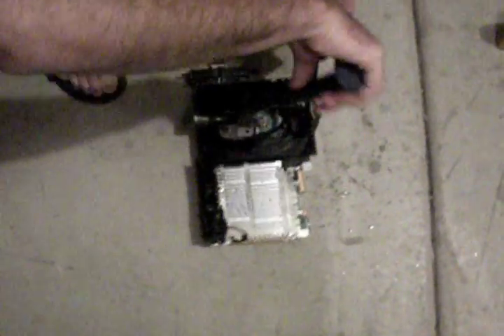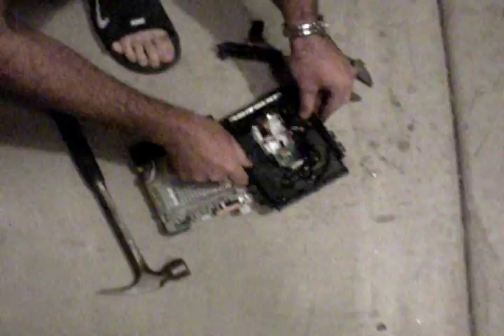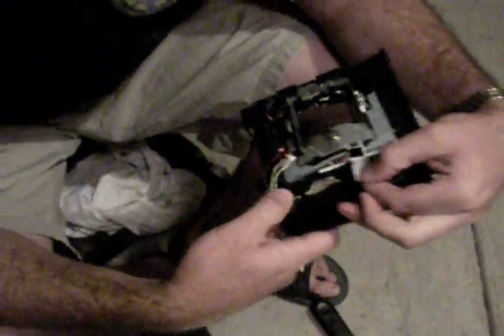Now we need to pry off the motor that spins the disc. Don't worry about being gentle — you can always get a new one. We've exposed the problem. There's a thin piece of plastic that appears to have been broken over just wear and tear over the life of my PlayStation. Not disappointed — this thing's about 10 years old at minimum. It looks like the plastic was broken, so all I'm going to have to do now is go to my PlayStation dealer and tell them I need part 3-1 CD, SSC-28C, and I will be back playing my PlayStation 2 as usual.